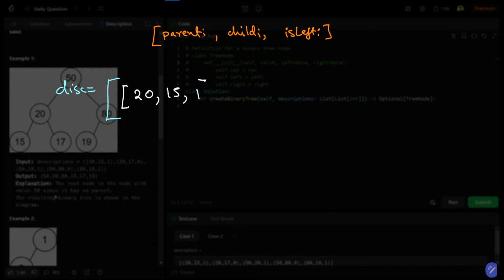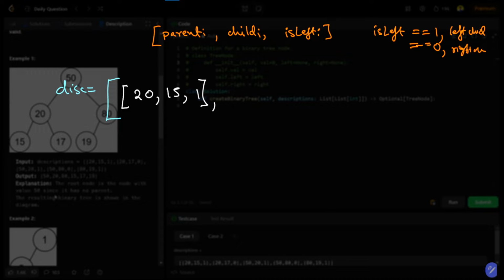If it equals 0, that means a right child.